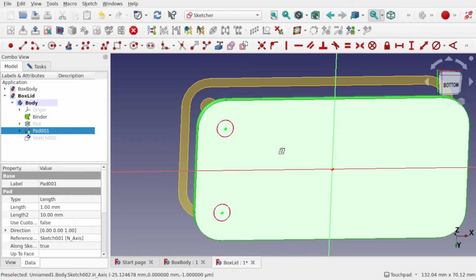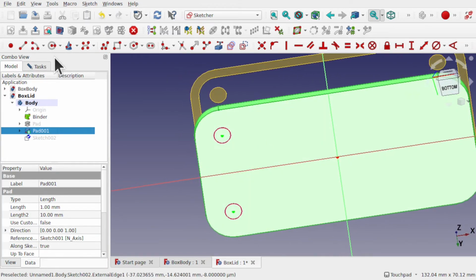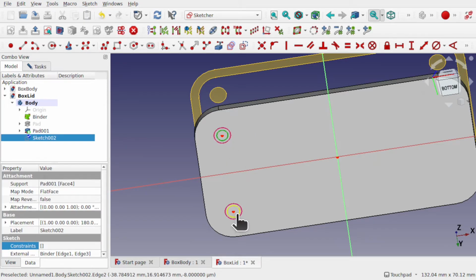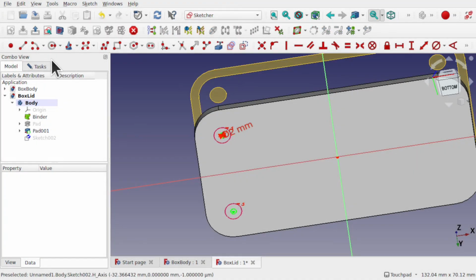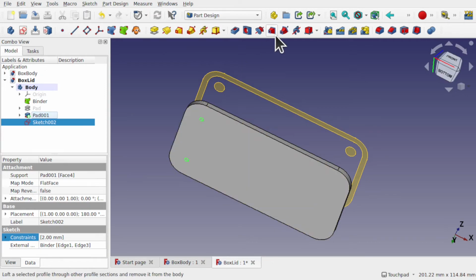So now I'm thinking about the shaft of the bolt or the screw that's going to go in here. I'm going to create 2 holes and pocket them. So the first hole I'm going to pocket all the way through, and that's going to be the size of the bolt. The second hole is going to be the size of the bolt head. So it's allowing it to be inset into this material. I'm going to set both of these circles diameter of 2 millimeters.